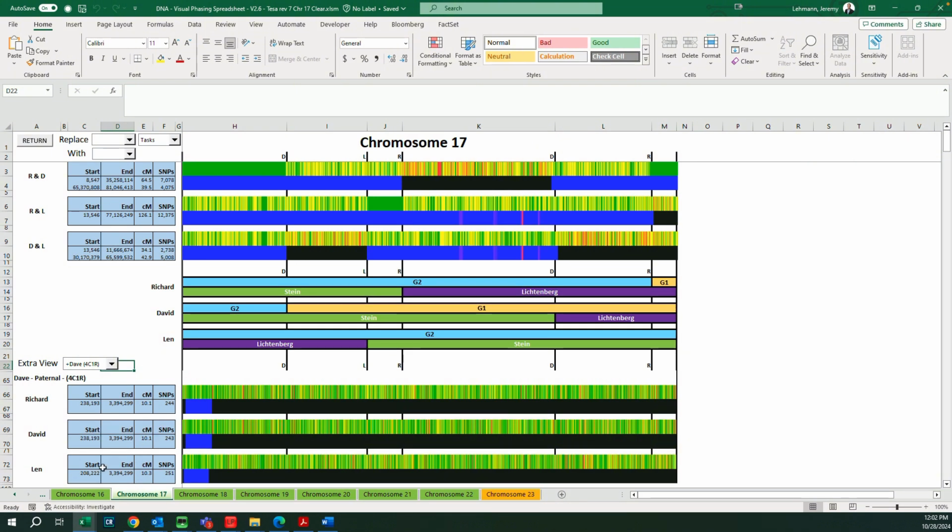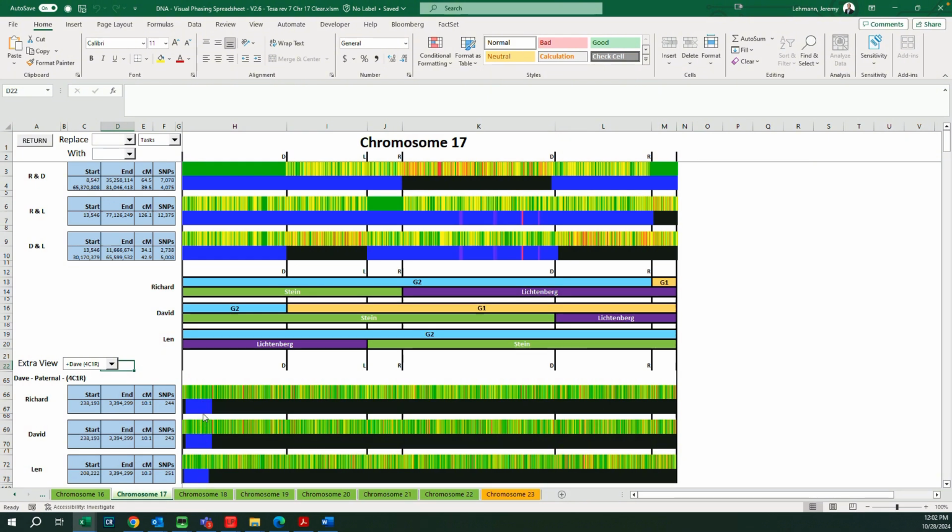And even though the start points differ slightly, they all end around the same area. This is clearly all the same segment. It's about 10 centimorgans, which is not as big as the one that Tessa shared, but it is still significant enough. And it's shared by all three brothers, right? All three brothers have this blue, indicating that they share DNA with Dave in this section of the chromosome.